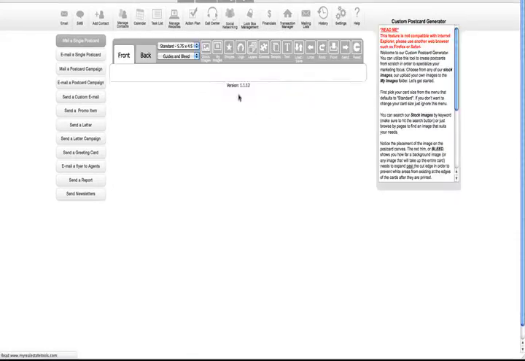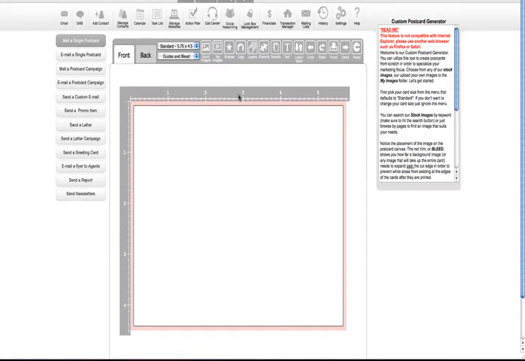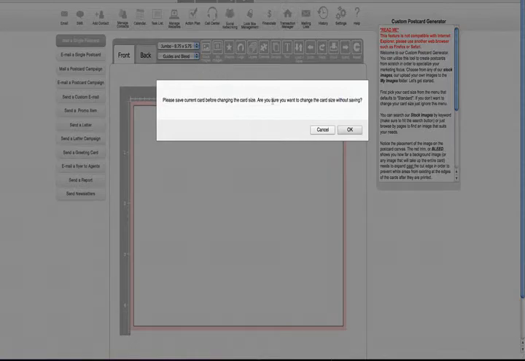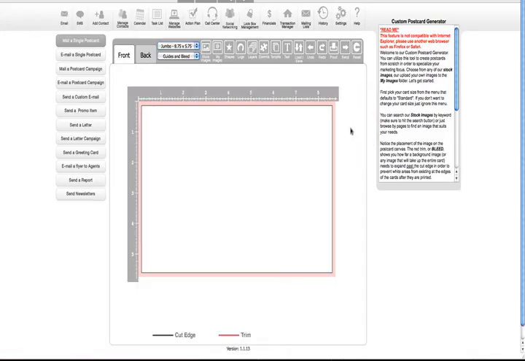postcard canvas. To create your own postcard, start with the Size menu. You can choose from Standard, Jumbo, Panoramic, or Full Size. For this example, I'm going to create a jumbo card. Please note that the card canvas is shown to scale, so pay attention to the guides at the top and left side of the canvas.